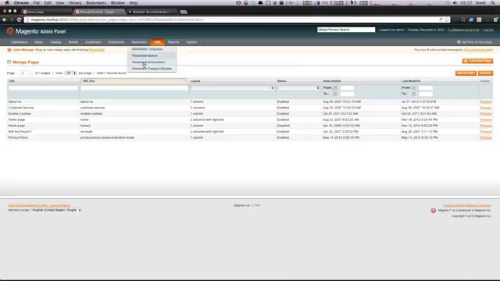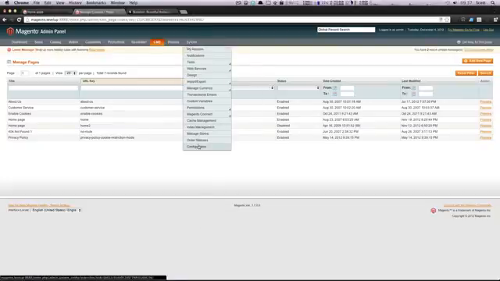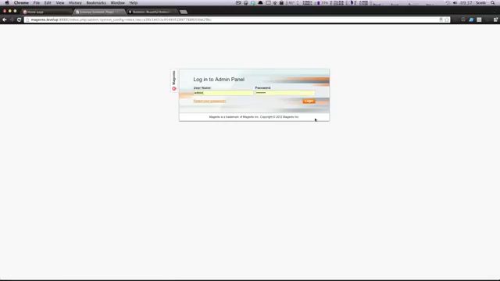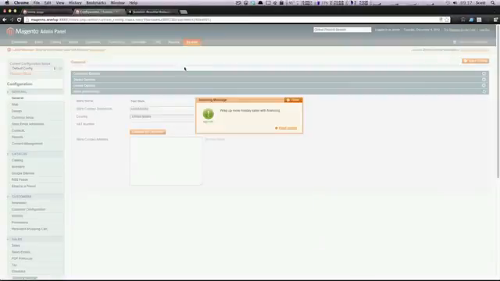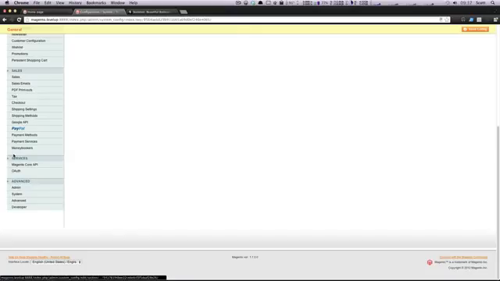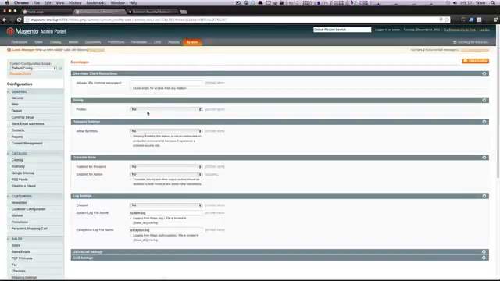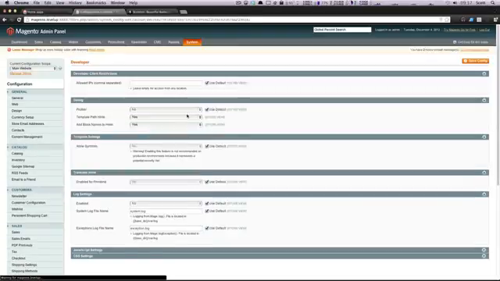So the first thing I want to do is turn off this configuration here. I'm going to turn off this developer tools that we had going before. I've got to log in here, and right now these red boxes are going to get in the way, so I'm going to go ahead and turn those off. Let's go down here to developer and change the store back to main website, and now I'm going to set this to no, and those will be gone. Things will be looking a little bit better, but not a ton better.